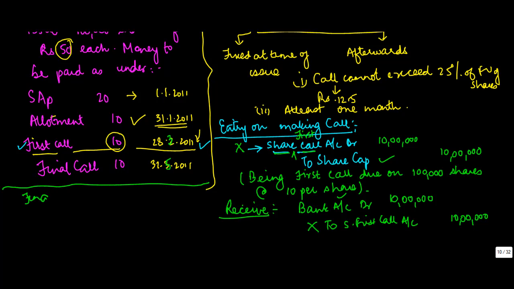Now, let's see what happens in the final call. Let me use a different color here. So once you make the final call, you have an amount which is receivable, 10 into 100,000, 10 lakh. The way this is written is, so this final call is what? It's actually the second call which you are doing.